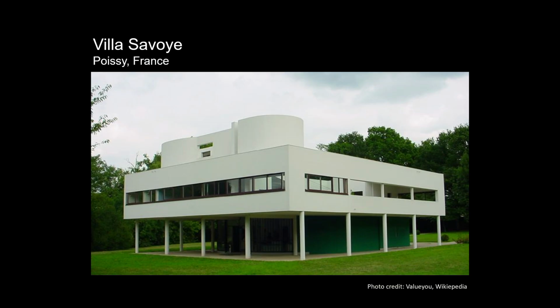These pilotis, in providing the structural support for the house, allowed him to elucidate his next 2 points: a free facade, meaning non-supporting walls that could be designed as the architect wished, and an open floor plan, meaning that the floor space was free to be configured into rooms without concern for supporting walls.